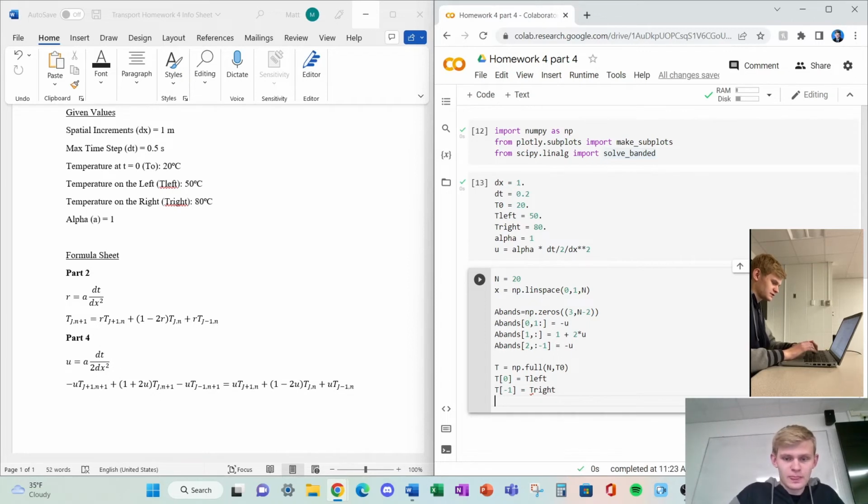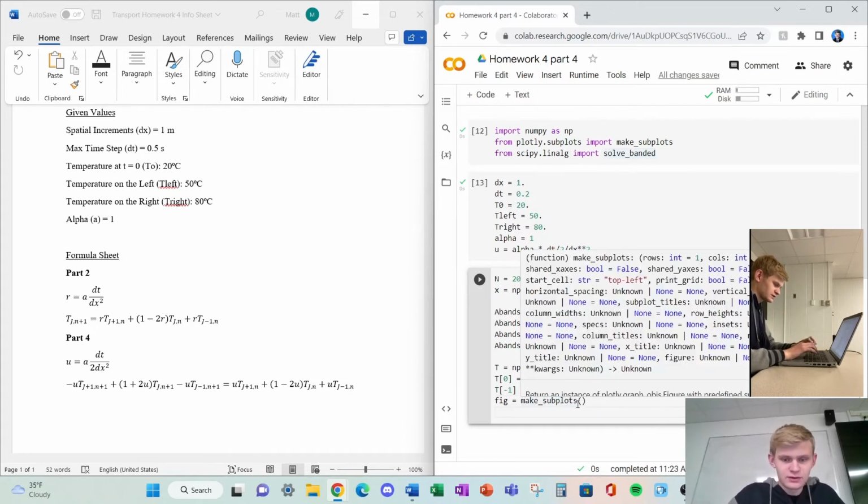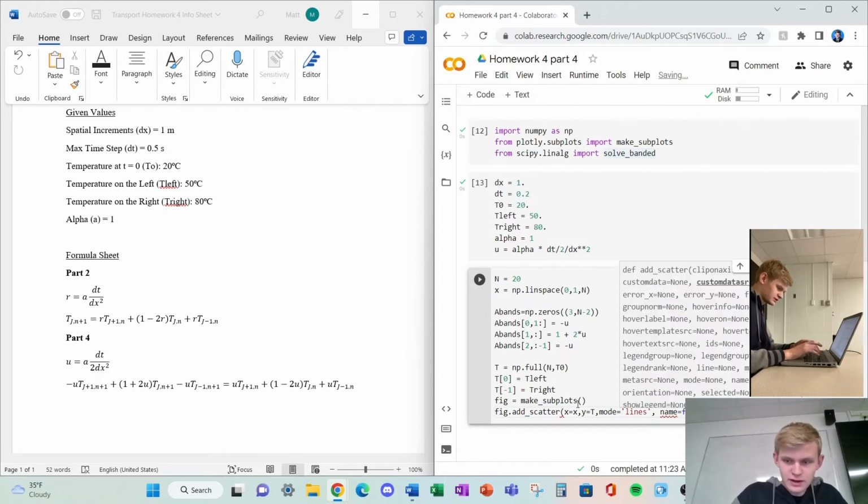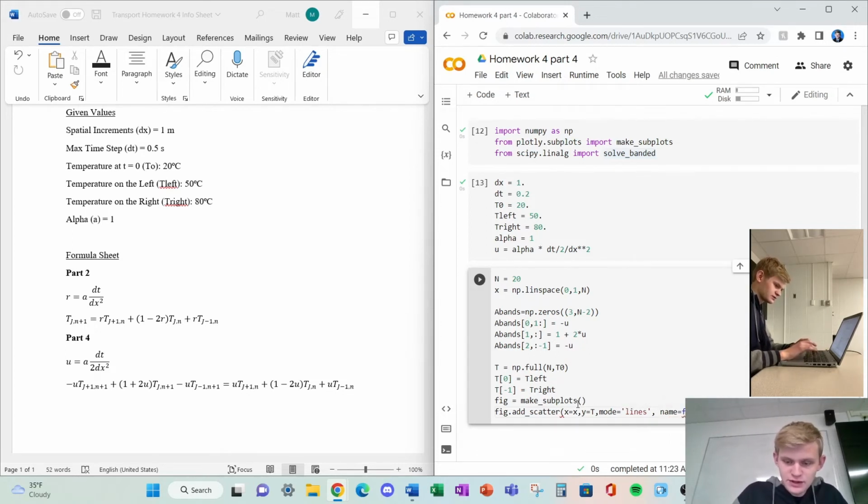And then we're going to do fig equal to make subplots. And then do fig.add_scatter, with our x equal to x, our y equal to T, and then we're going to have a mode of lines, and then have a name of t is 0.